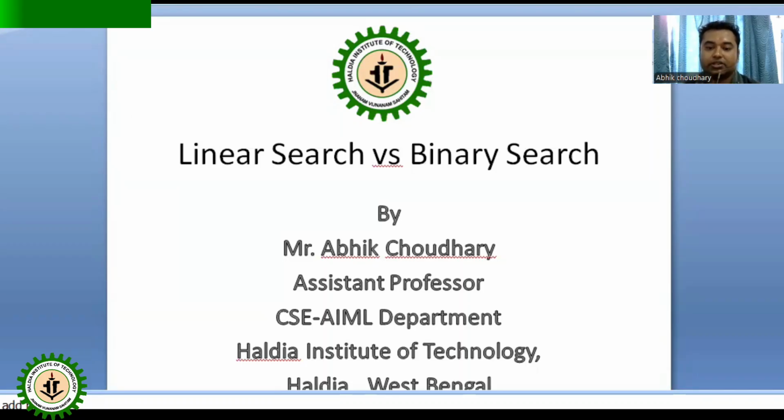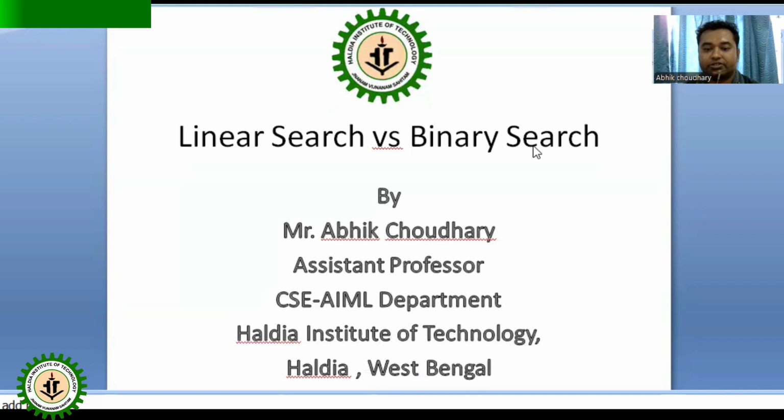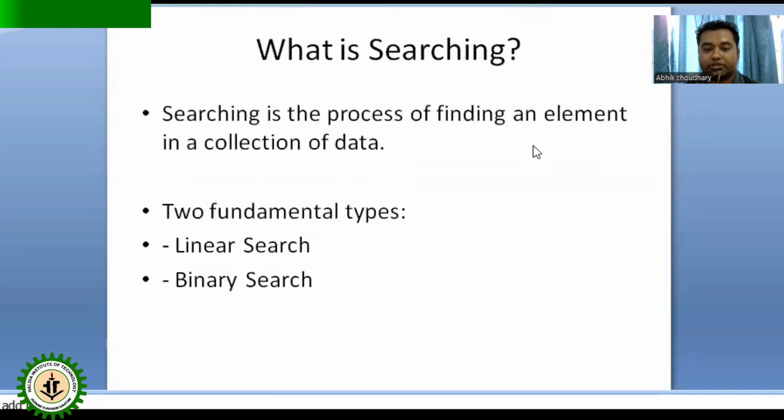Today's topic is linear search and binary search. So we have to discuss searching. What is search? Searching is the process of finding an element in a collection of data. In searching, we have to find one item in an array. Where is it? Where is the position of the searched item in an array?